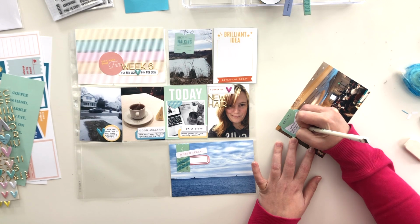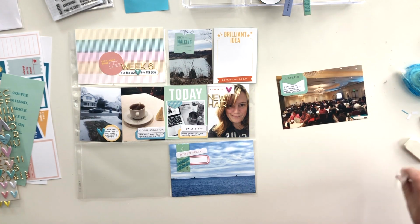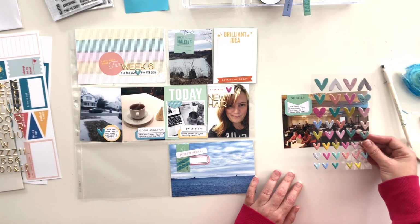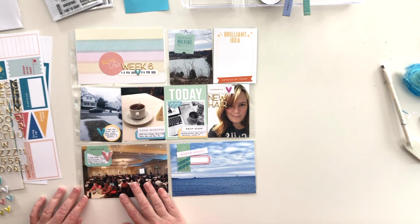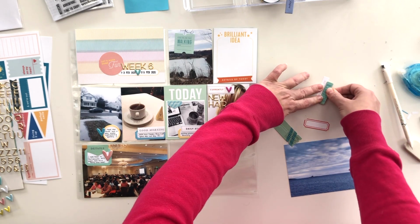So I am just adding that little tag above this label and writing a couple lines about Jesse being in Portsmouth again this week, and that he was at a new, much fancier hotel where the event was being held this time. So he was pretty happy with where they were staying. And then again added another little heart to that one as well.